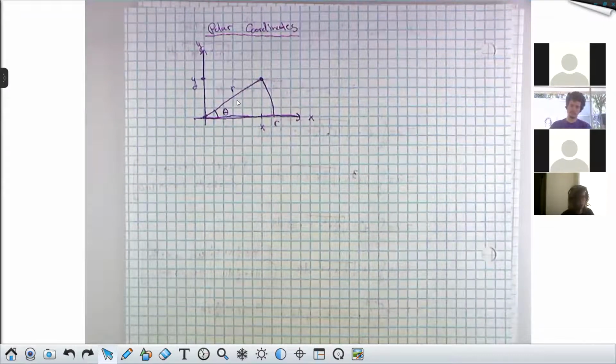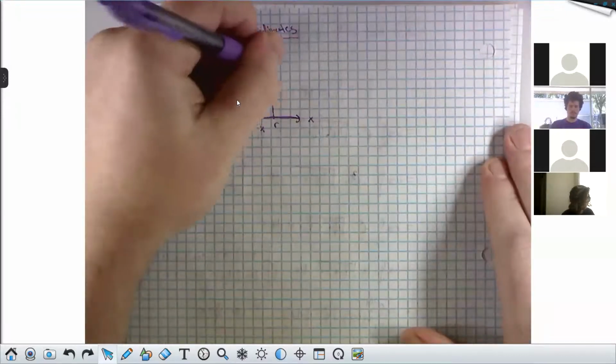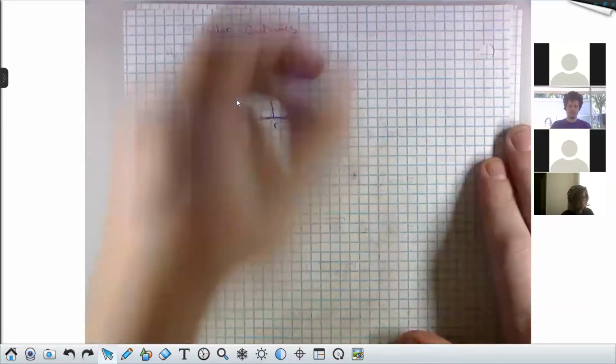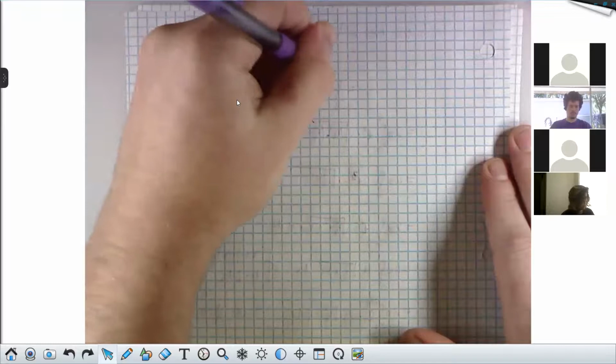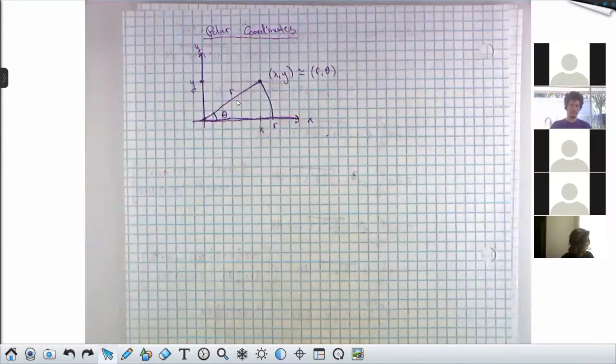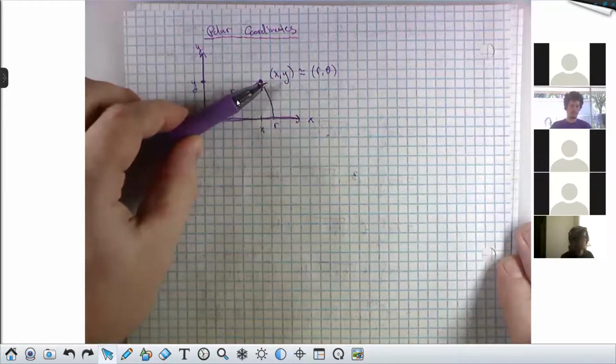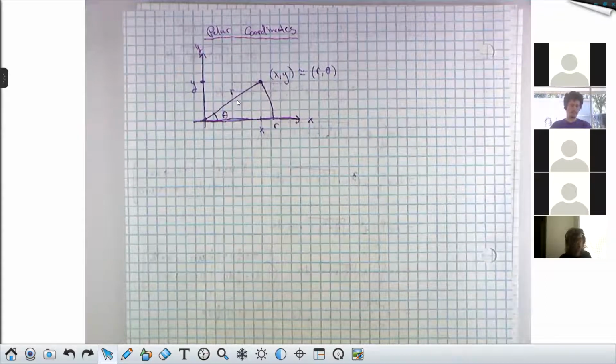Polar coordinates are especially useful in situations where you have a lot of symmetry. If you have rotational symmetry, origin symmetry, those sorts of things, oftentimes polar coordinates are the more convenient way to describe that point. So in Cartesian or XY coordinates, I would just call this the ordered pair x comma y. That's what we're all used to. In polar coordinates, I would call this r comma theta. So the first coordinate is r, the distance from your point to the origin, and the angle theta is the positive angle you need to subtend from the x-axis to get up to that point after having walked out a distance r.